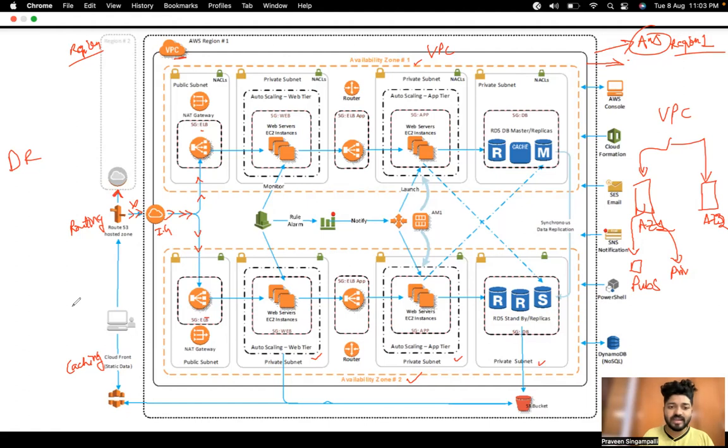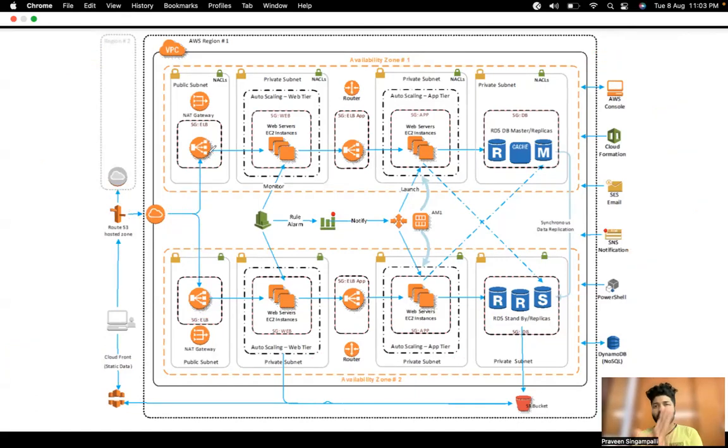So how many components are there in my availability zone? In my availability zone, 1 public subnet and 3 private subnets, right? So what is the public subnet? What is a private subnet? Let me tell you in a small time. But let me clear the screen because you will get a little bit confused because of this. Once we cover all these things, let's see what the next steps are.